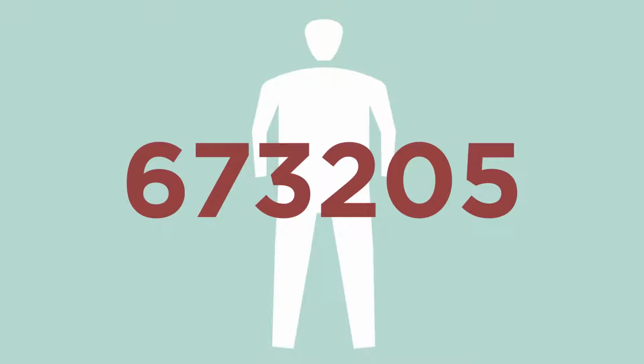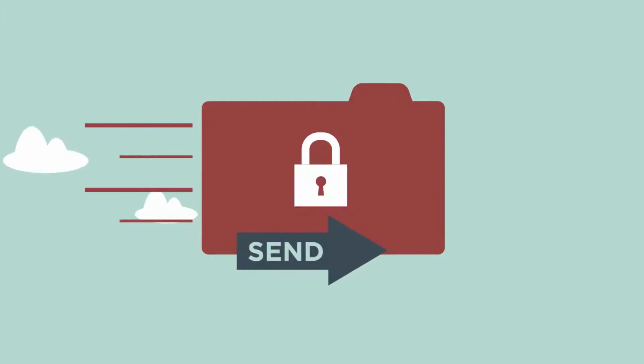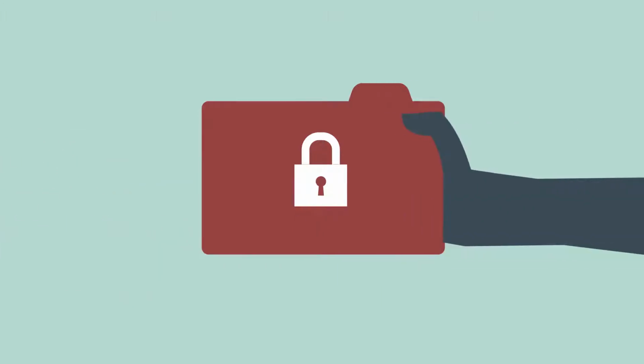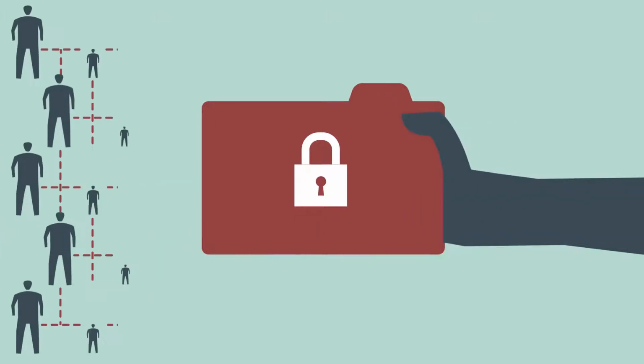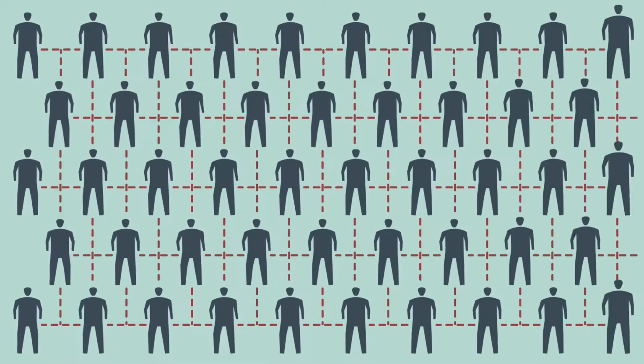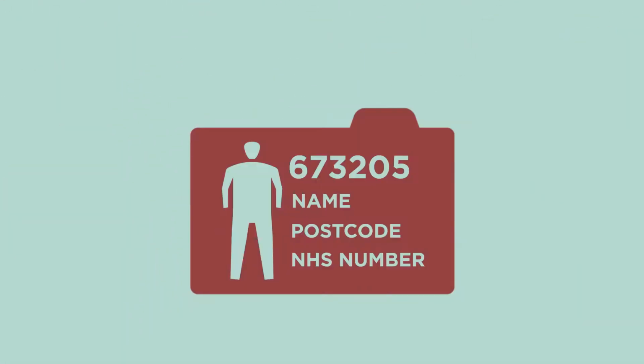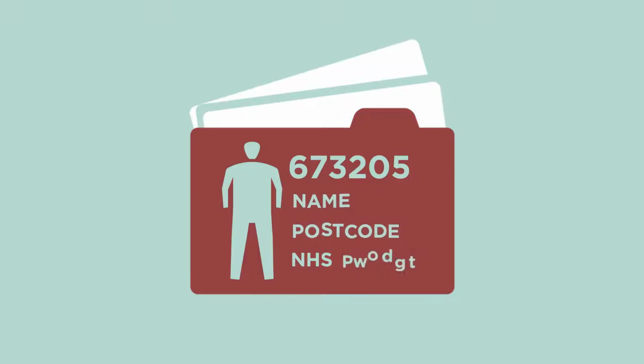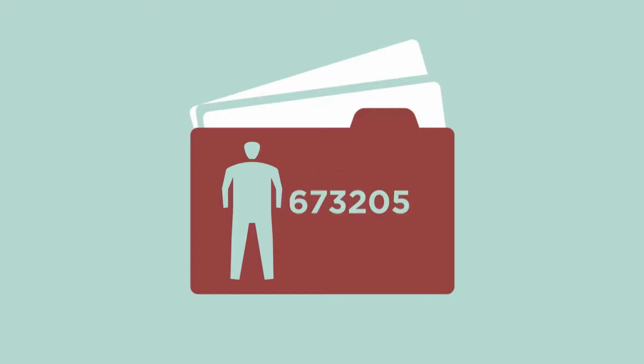The identifiable information and ID number is sent securely to the data provider once the research application has been approved. The data provider will find those people in their own databases and extract the data requested. Before the data provider sends the data to the researchers, the identifiable information is removed and only the automated ID number is kept with the data. This is to ensure that individuals cannot be identified.